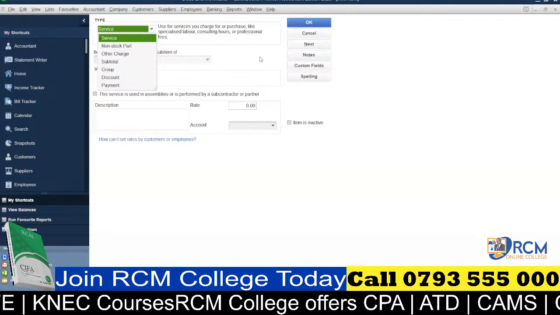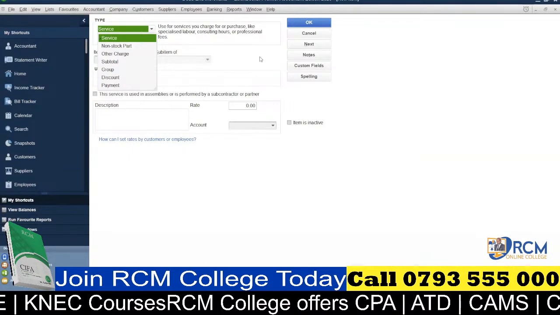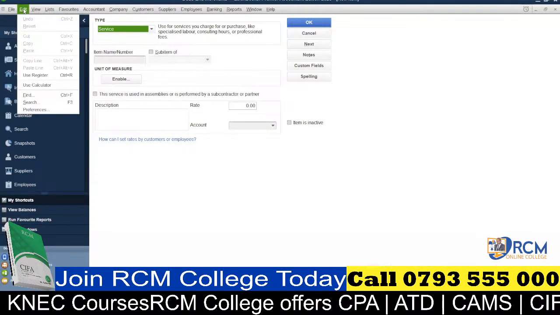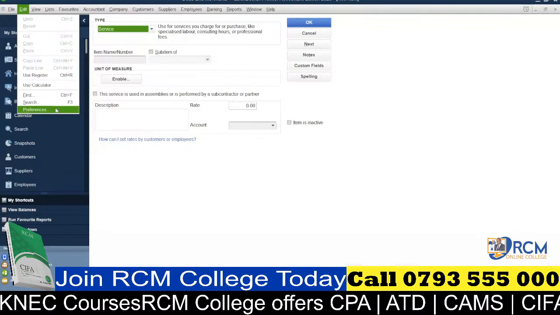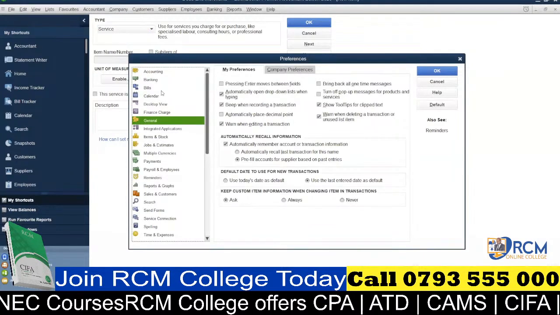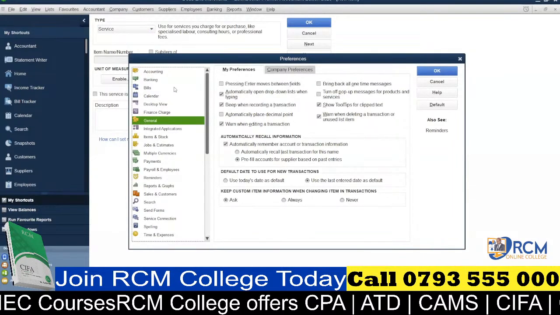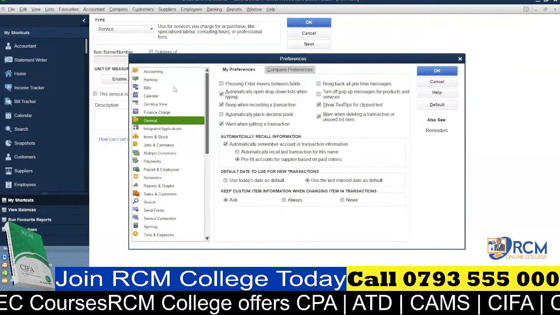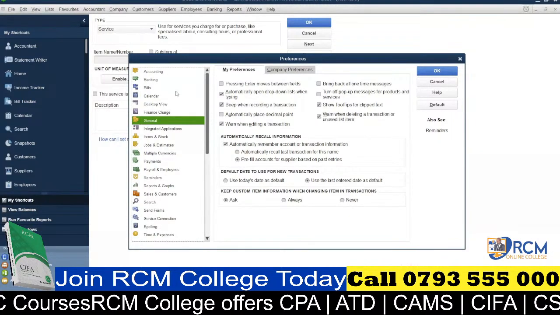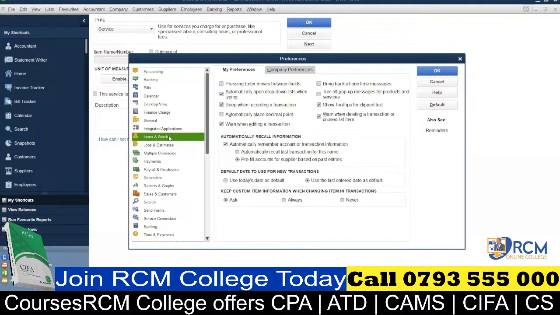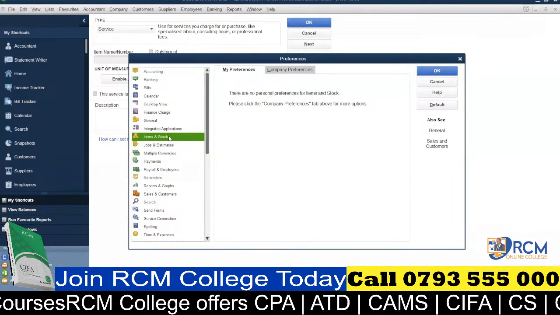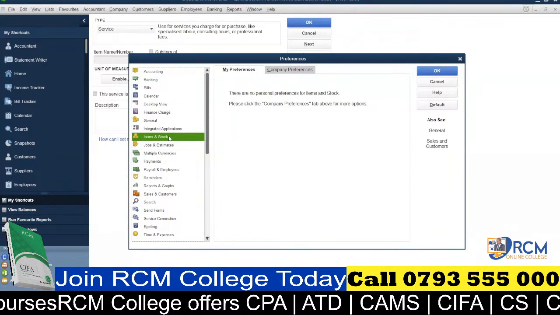To make any changes in the system, you go to edit, preferences, and then what are we interested in? We are interested in the category of items and stock. So you choose the category that you want to edit, in this case items and stock. From the right pane, there are two options: my preferences and company preferences.